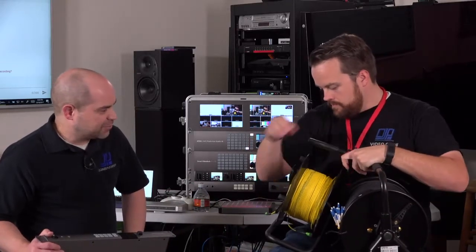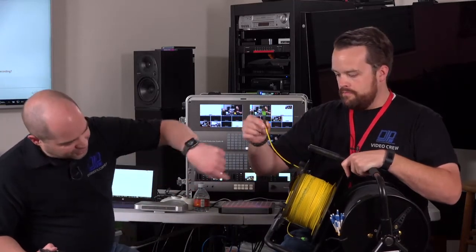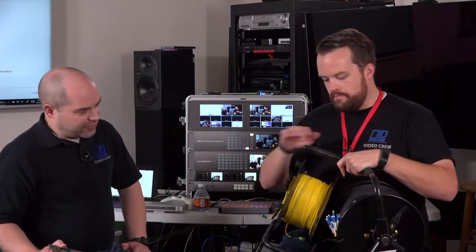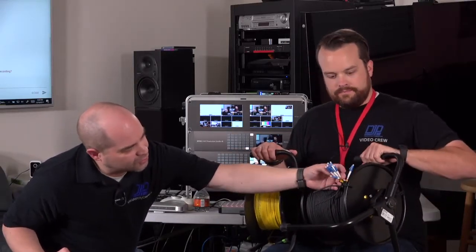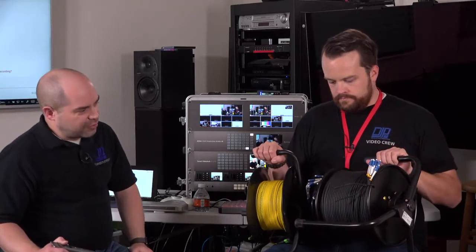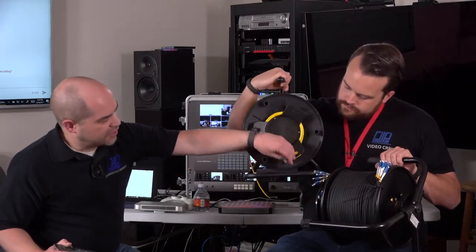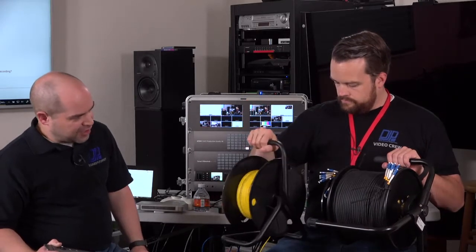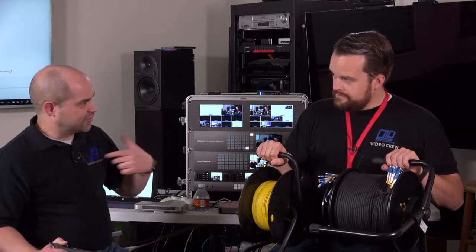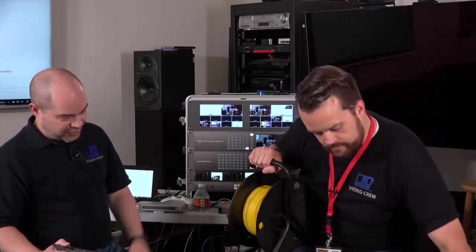So everything we do is over optical fiber, and we'll just go over that very quickly so Paul can put these back down again. Both of these reels run 12 separate fibers in one cable. This one has the breakouts, so 12 separate breakouts on it. It's single mode fiber. This one uses an MPO MTP connector. You have to have a separate breakout box. But each of those cables carries 12 individual signals, which means 6 cameras, because 6 feeds from the camera and then 6 video feeds back to the camera.